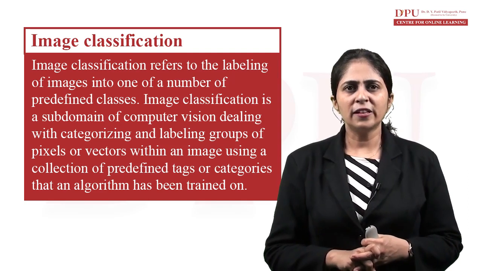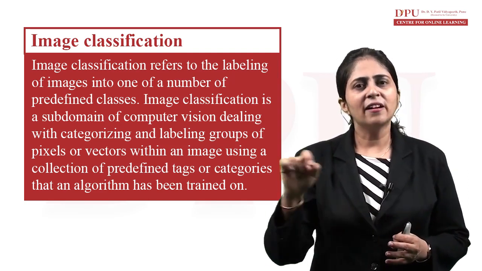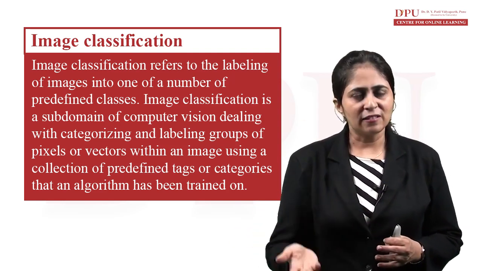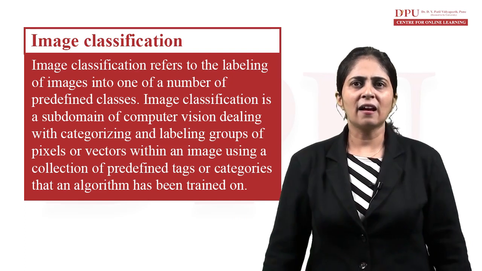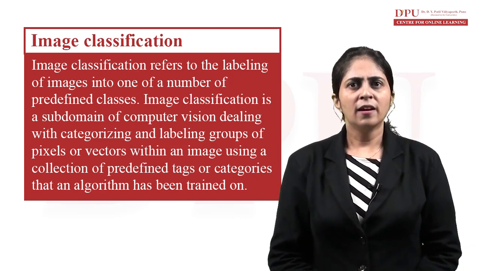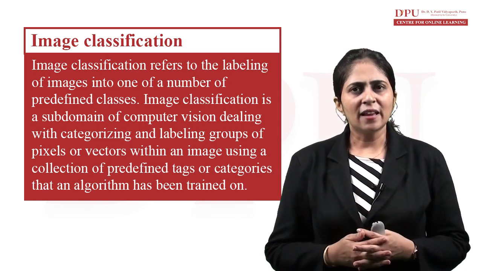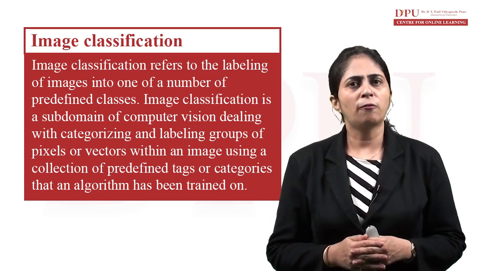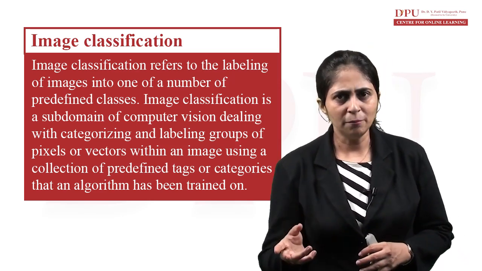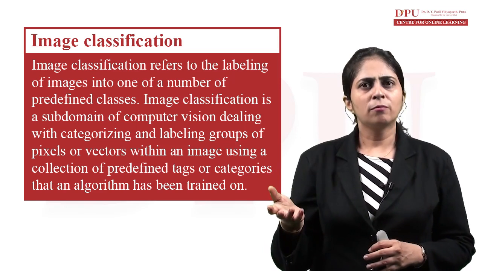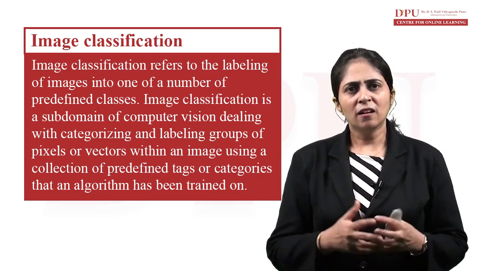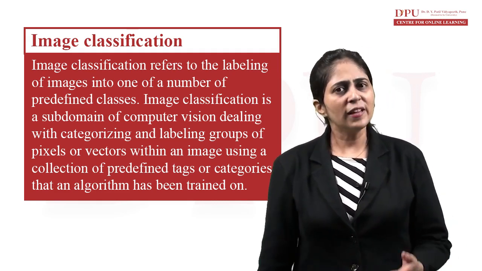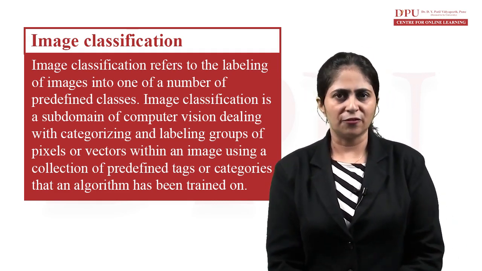Second, multi-class classification, classifying handwritten digits. Some handwritten digit is being used and we classify it. That is multi-class classification. Then again, we can have another example of multi-class classification, like assigning a name to a photograph of a face. If you want to assign a name to a photograph of a face, then that can be called multi-class classification. So these are a few examples of the image classification technique.